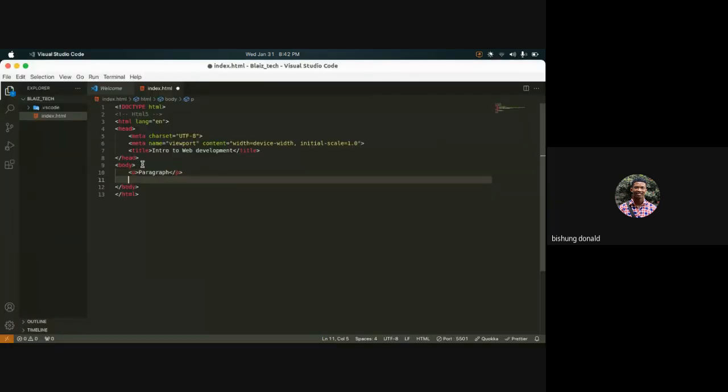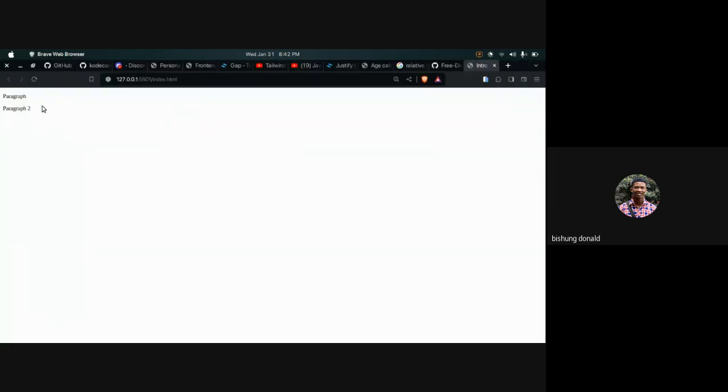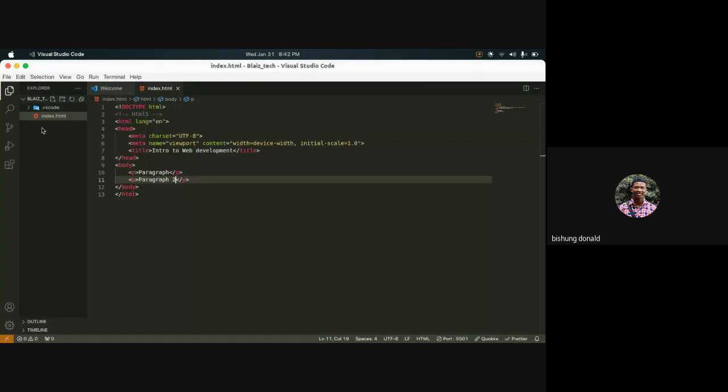If we go to the end, type another paragraph, say paragraph 2. This is a new line. It always starts a new line. Remember the first one, when we just had coded it like that, there was nothing like a paragraph for us. Everything was just on the same line. Are you following? Sure. So this is the work of a paragraph. It always starts a new line.